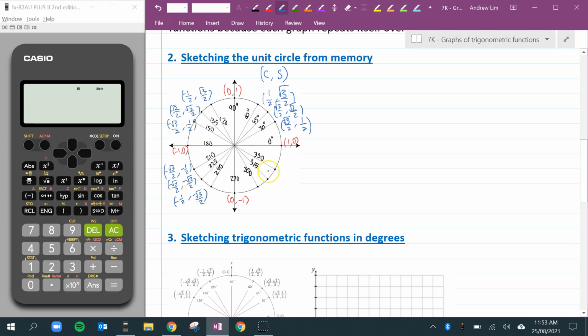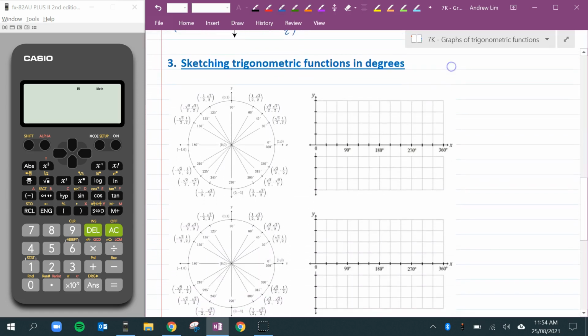And then for the fourth quadrant, I can reflect this one, or I can reflect that one. It doesn't really matter. I like to reflect the first quadrant up here. So we'll have root 3 over 2 comma half, root 2 over 2, root 2 over 2, and then half, root 3 over 2. Except here, this is below the x-axis, so only y is negative. Okay, so that's important because when we actually sketch our trig functions, that's going to help.